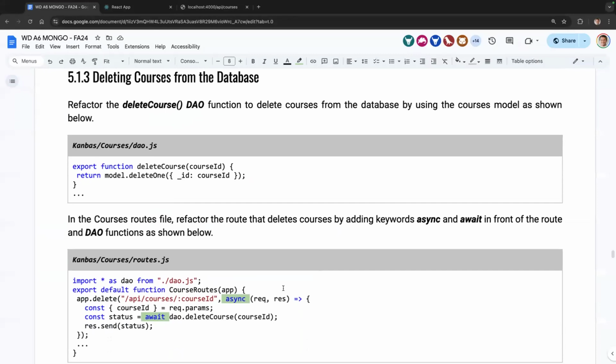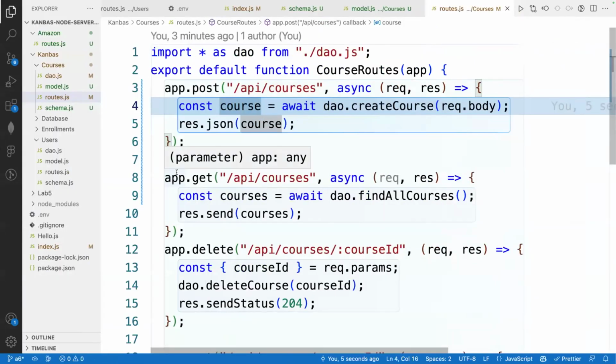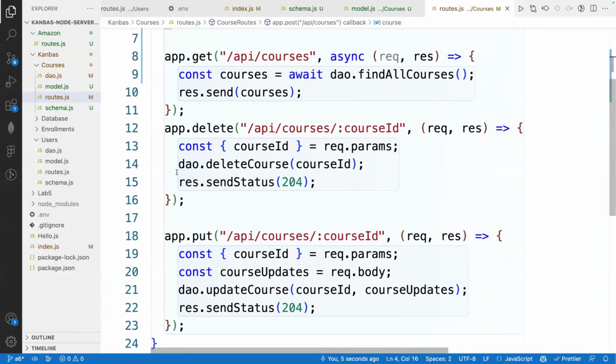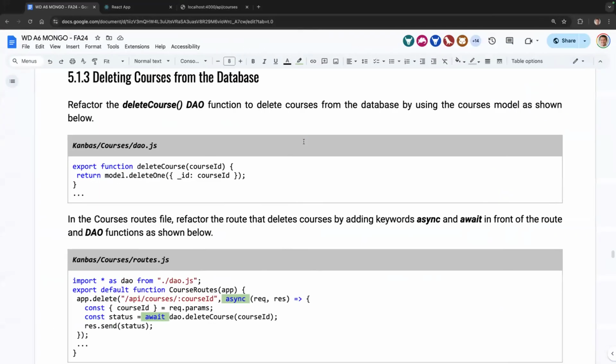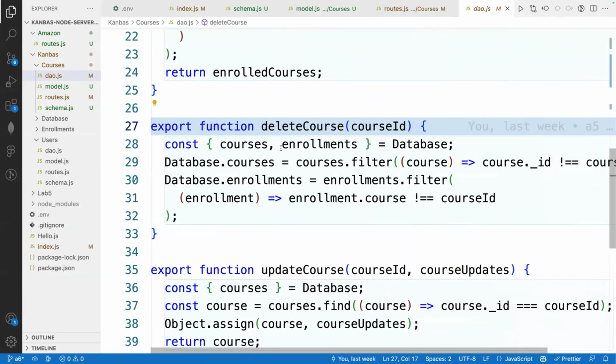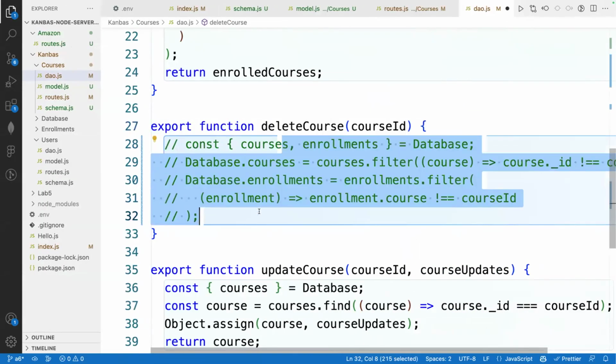What about removing an object that is already there in the database? So let's see if we already have delete course. It looks like we do. Delete course, right? And it's using the old implementation of manipulating the array. So we're not going to do that anymore.